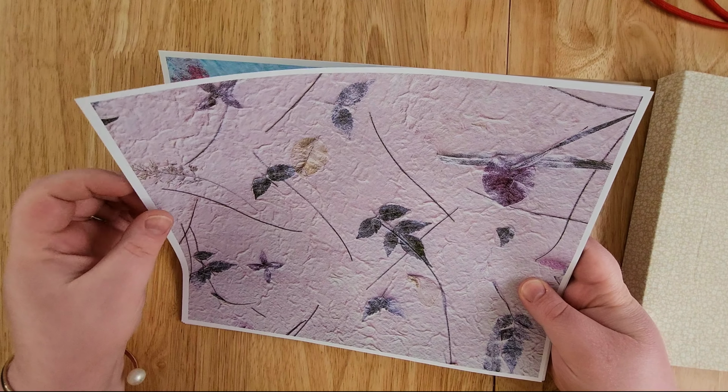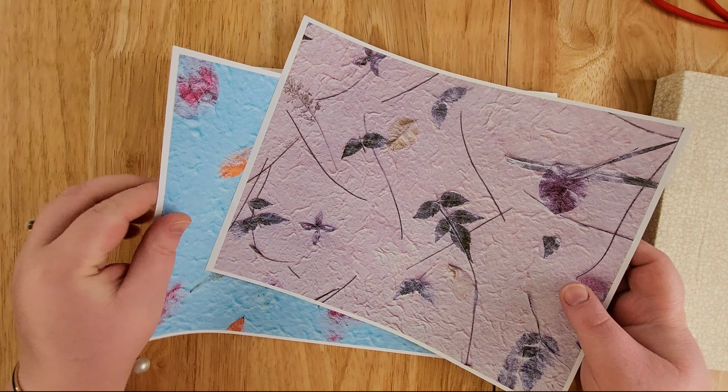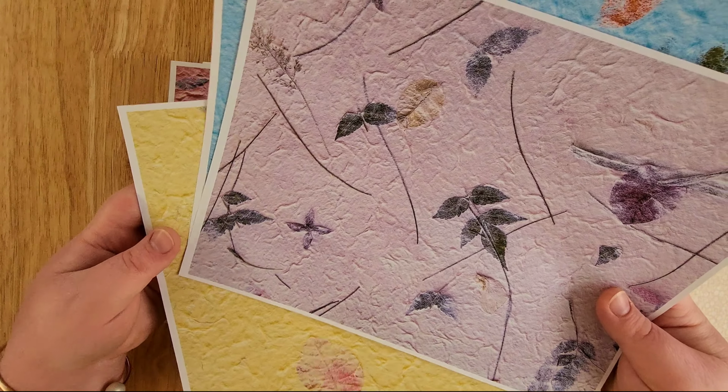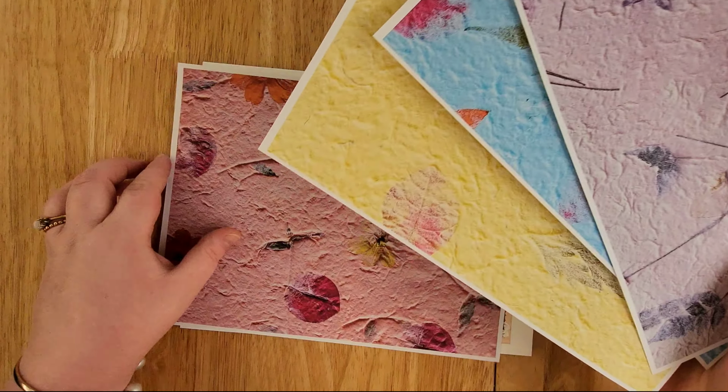So I'm working on a journal that has a gnome theme. I got a custom order for it, and I was designing custom digitals to use in this journal. I wanted to show you guys some of what I've been working on, and also show you kind of how I'm going to be putting it together. Just kind of a casual video, not exactly a tutorial at this point, but I may be making one soon.